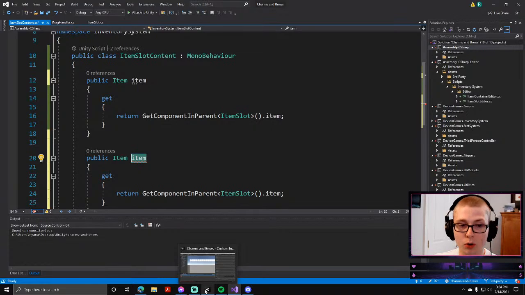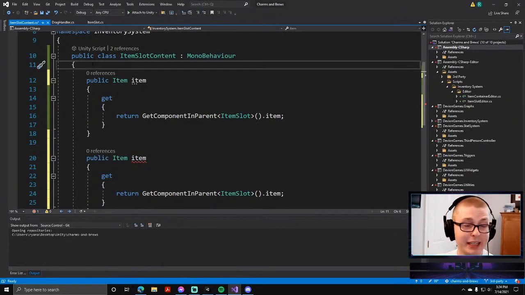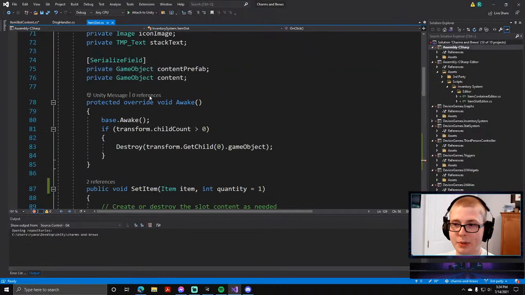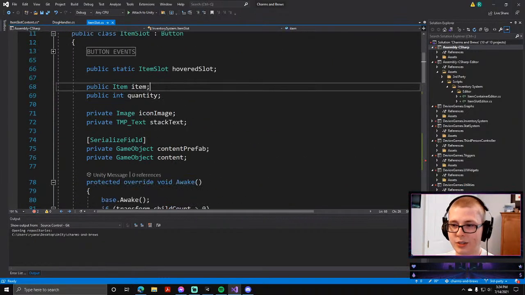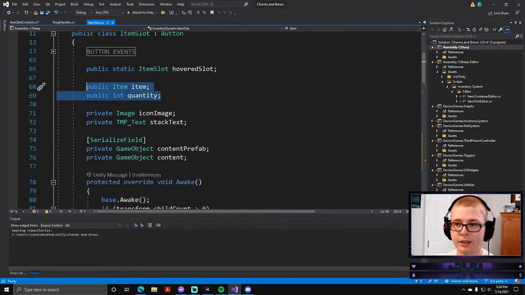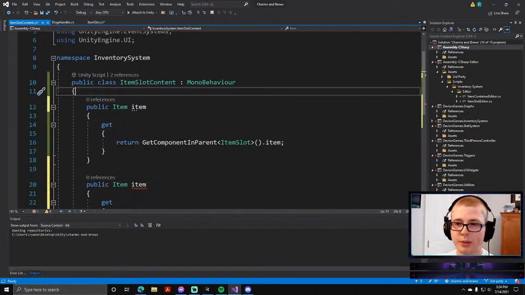And so now the issue is I'm trying to drag content in between different slots. And I've just realized something that I need to adjust with this strategy, is that the item slot content also needs the item itself. And so what I really should be doing is this item and quantity thing should actually be here.